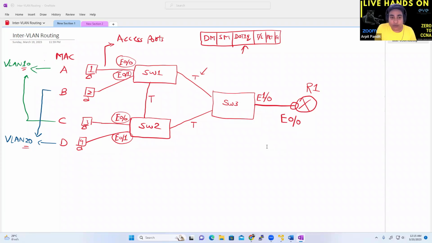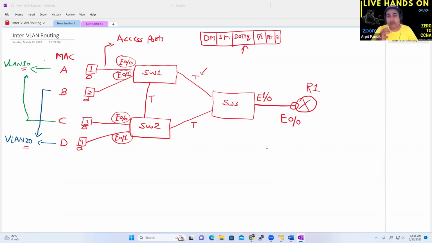So now, which kind of traffic will be more? Management traffic or company traffic? Of course, management traffic is very small, very minute packets like CDP control packets or STP or DTP. These are very small packets, so they will not take much bandwidth. But VLAN 100, which you have decided to use for your organization data, of course your organization might send a lot of traffic. So it will use more bandwidth and it will send more frames.